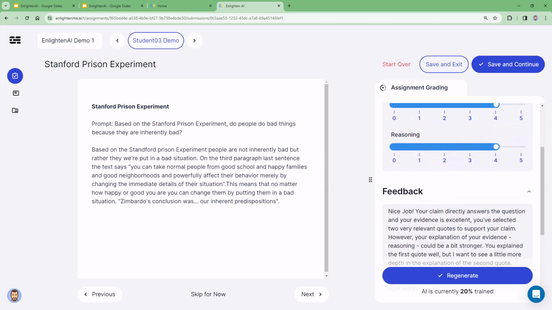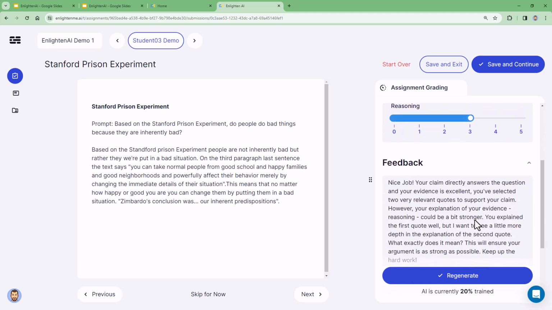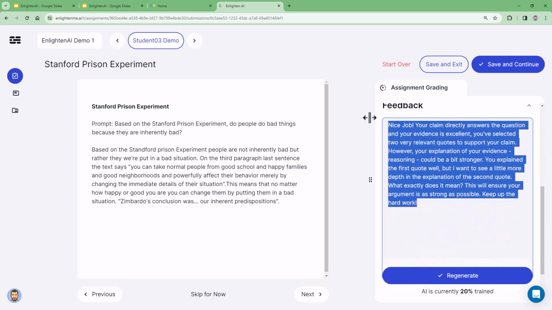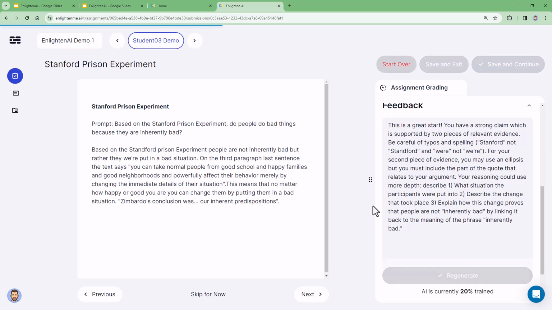For this one, let's go ahead and put in our own grades in place of what is here to continue training it. So I feel pretty good about these grades, but I think I'll adjust them slightly. I'm going to bump the claim up to 5. I'm going to drop the evidence and reasoning down to 3. And I'm going to go ahead again and put in my own personalized feedback here. Again, wanting to help the AI know how I like to grade. I'll click Save and Continue.